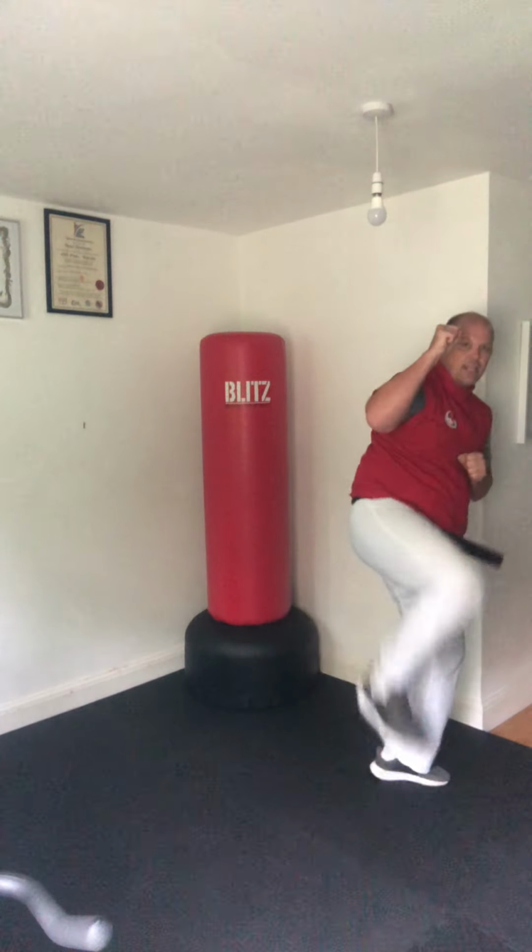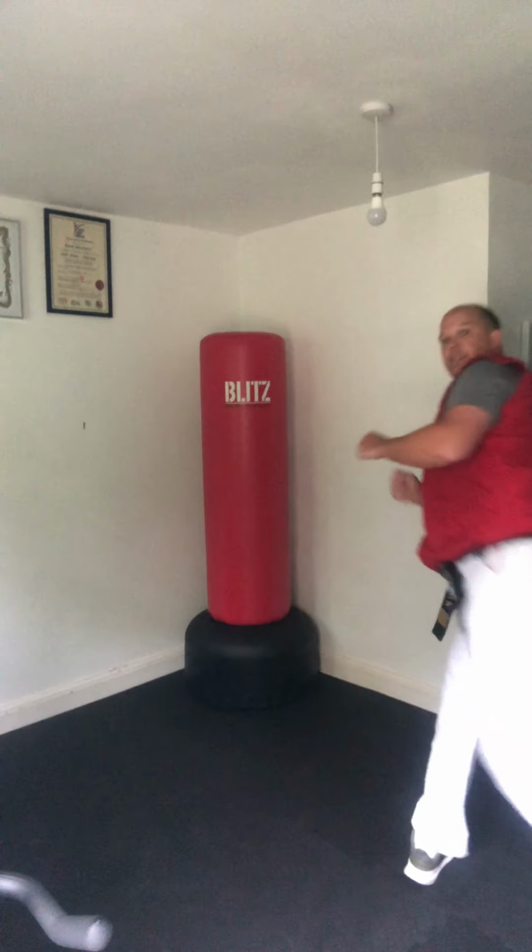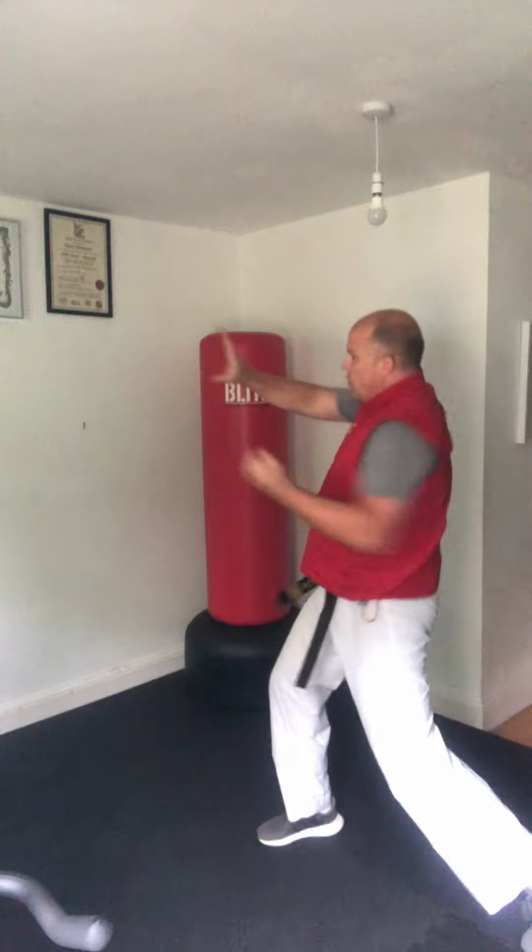For this defense, stepping back, left stance, move off side. Kick to the knee, hook kick to the head, hold and block, grab, two uppercuts, two strikes down onto the elbow. You don't hit on that.